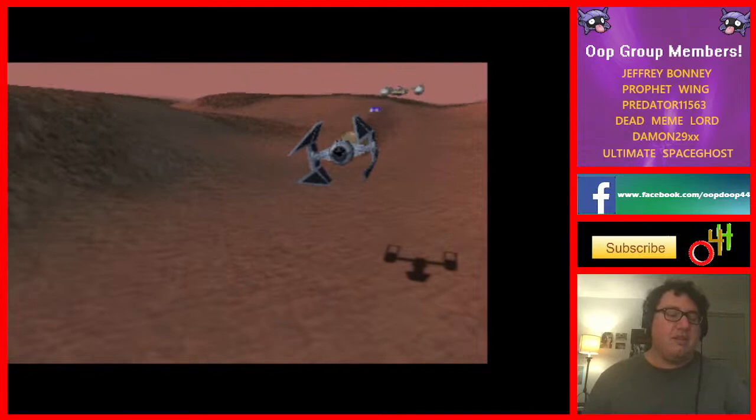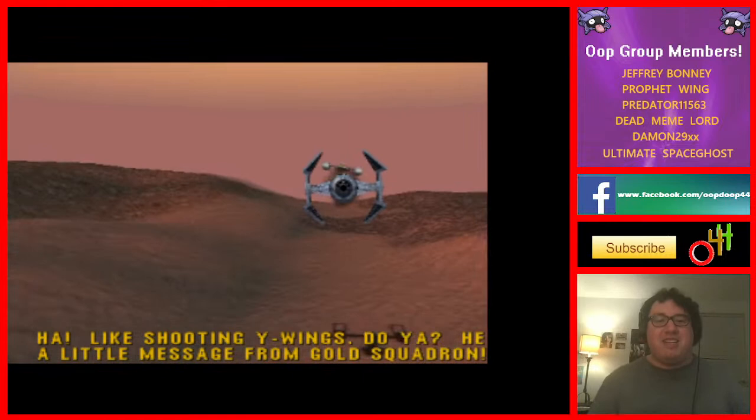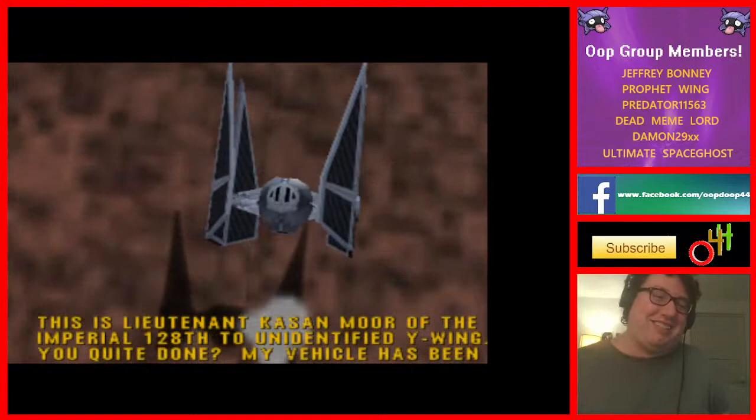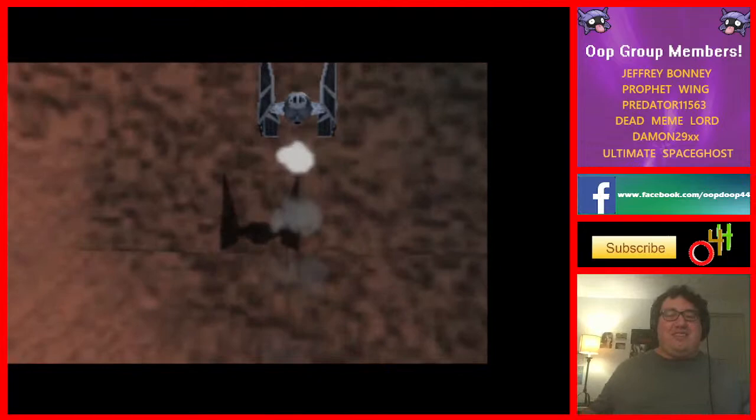Like shooting Y-Wings, do ya? Here's a little message from Gold Squadron. This is Bill Baggs. Please don't shoot me anymore. Yeah. Disabled for a good 2 minutes now.